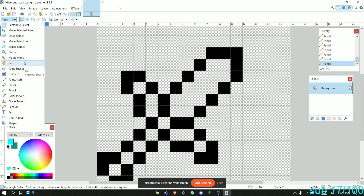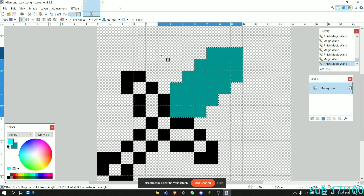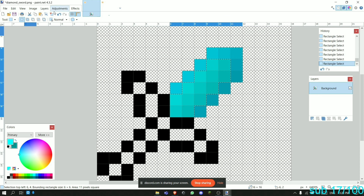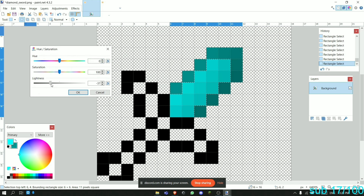Now we're going to use the magic wand inside the blade shape, then Ctrl+click the magic wand to also select the outer parts — it just makes things a bit easier. You can go from left to right, right to left, up to down, or down to up. Then use rectangle select to choose the outer outlines. There's also a plugin called Bold Baits Outline Selection, but I'm not going to use that. I'll just select outside and make it darker — it's already darkened.